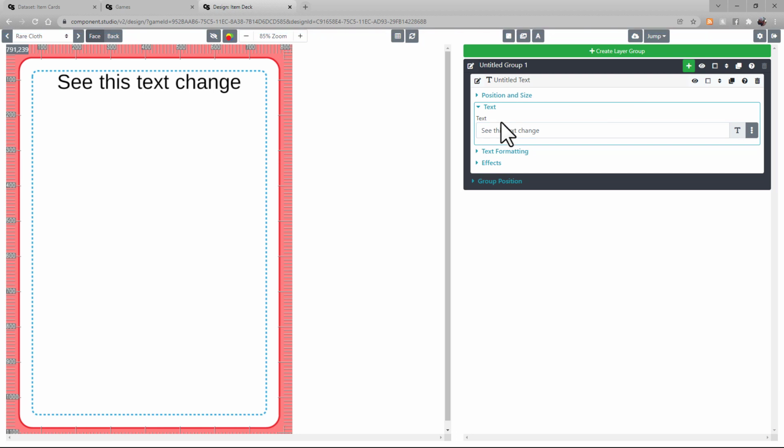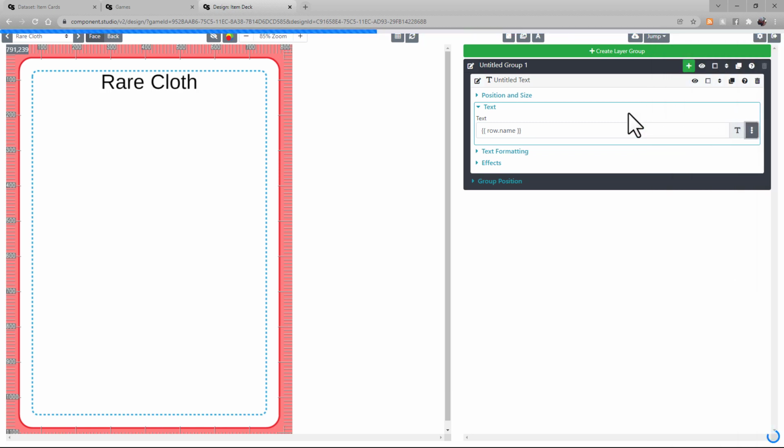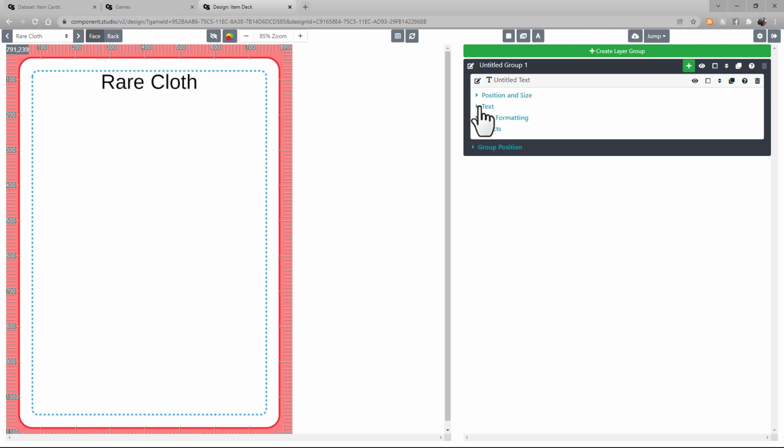So we need to tell this field to pull the data from our data set. Select the 3 dots to open the menu. And we will use this shortcut row to assign a row from our spreadsheet that we will use to populate this text field. In this case, we want the card name. Selecting something from this menu copies it to your clipboard. Go ahead and paste that in this field here. Now, when you click out of it, we'll see the title we entered in the spreadsheet appear at the top of the card. Next, we'll go ahead and create an image.